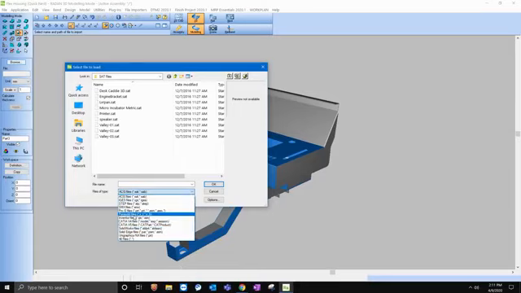I can have a 3D file open in Inventor or SolidWorks and pass it straight to the bending software, then pull it back and update the flat pattern from Inventor and SolidWorks. I can also do that with Radan 3D here, updating the flat pattern so that when I nest it, it's all good to go. So there's a little bit about the imports.